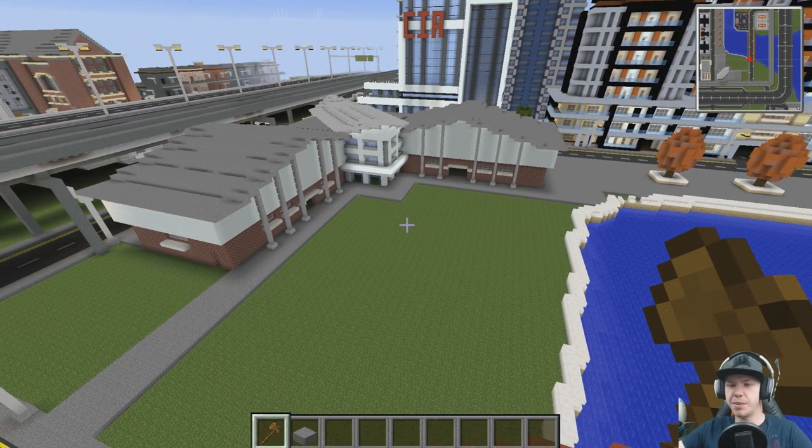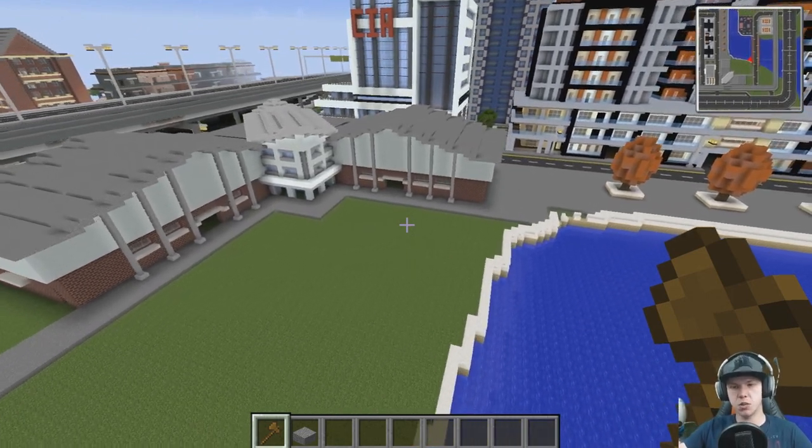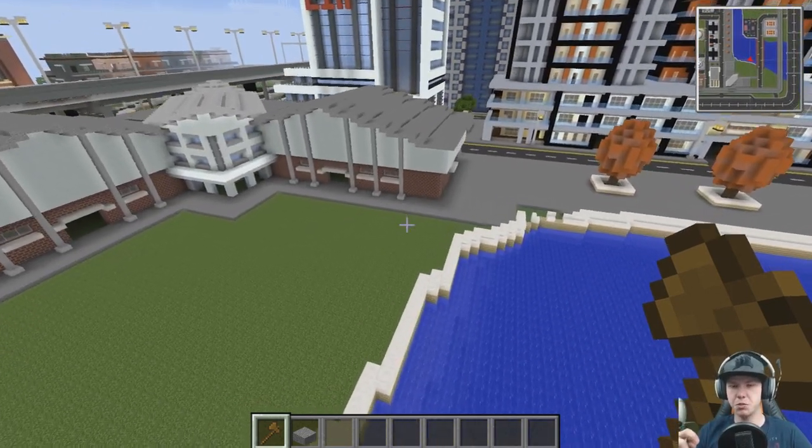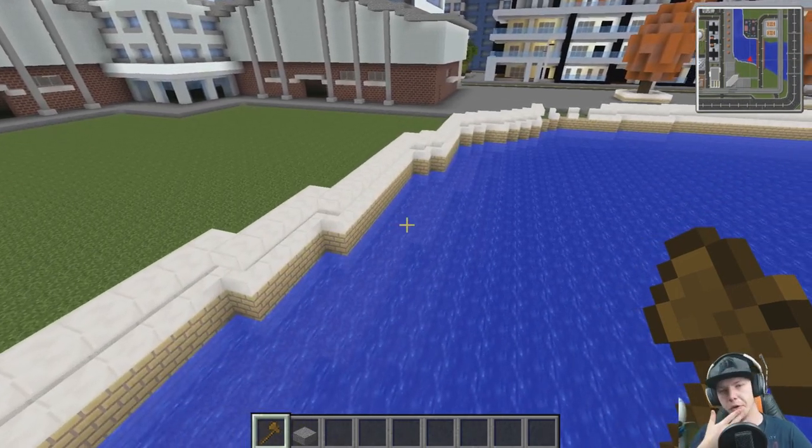And I want the wooden part to be a little bit lower than the stone, so we get a little bit closer to the water. It's only going to be half a block down, but that should be just the perfect amount to get it nice and close. What order do we do this in?